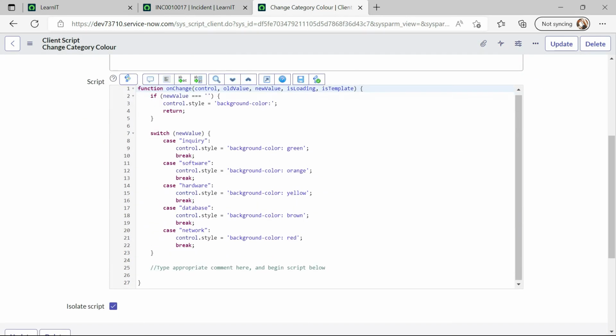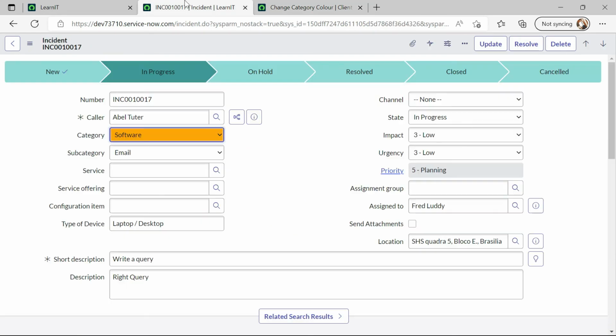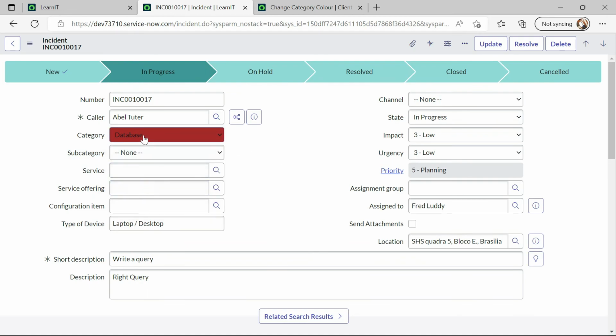Alright, so now you can see we have multiple options here. So let me open this inquiry and let me select hardware. So hardware can be yellow. I will select networks. So you can see red color is started displaying on network. And if I click on database, so this is another color which I have set as brown.